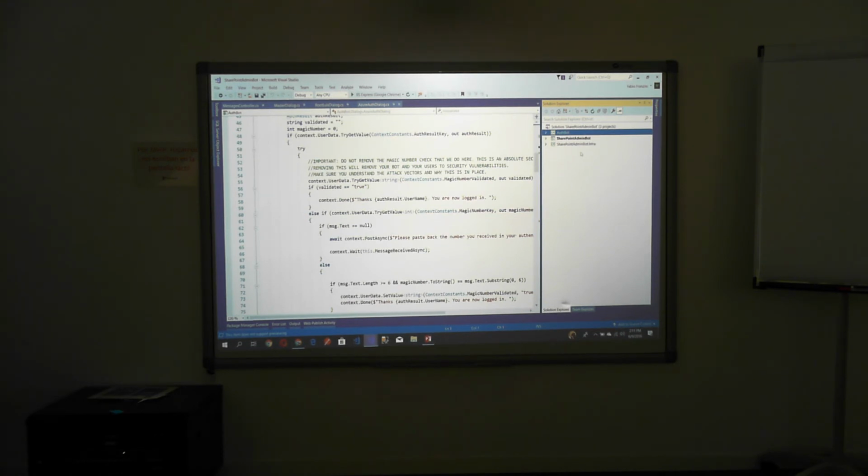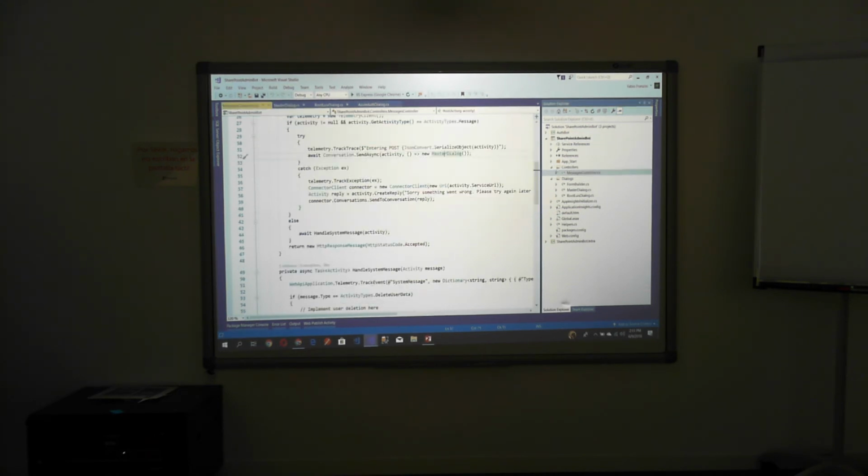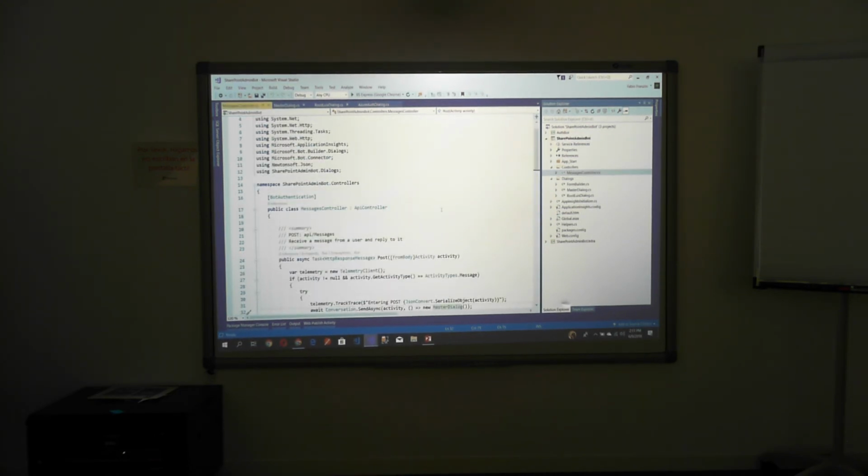But we have some projects inside this solution, SharePoint admin bot. The first project is Outbot, a web application with logic to authenticate based on Azure Active Directory. SharePoint admin bot is a website that implements the logic of the bot through the API controller.